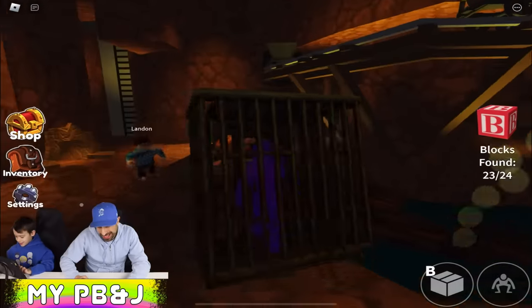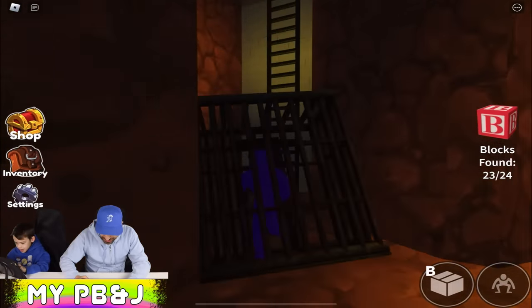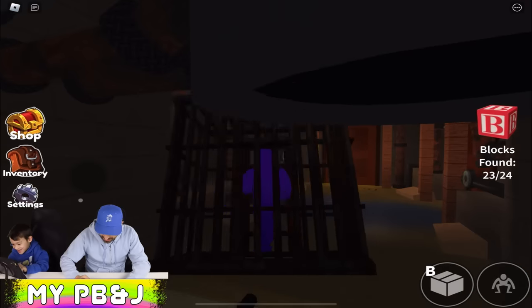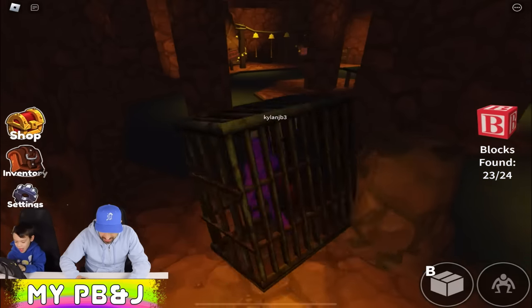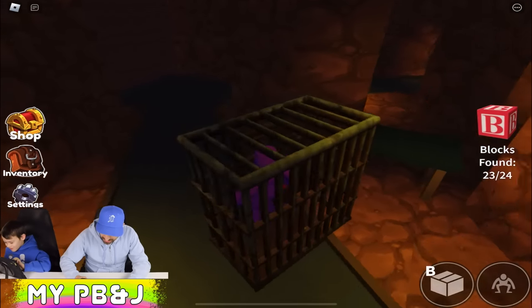We got one more block to go. Yay. Getting us to night two. Night two, I got 10 blocks and I lost them. I know, that's alright, man. We'll find them all. I just had to go back to the theater and I went out. Blue got me.